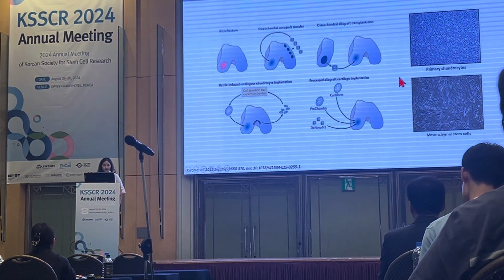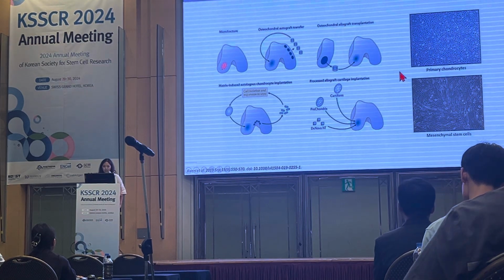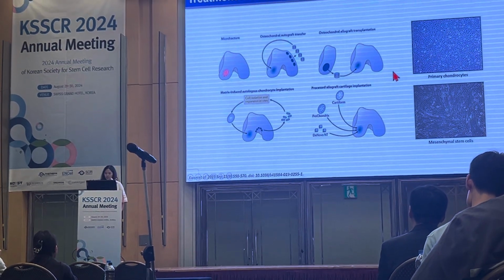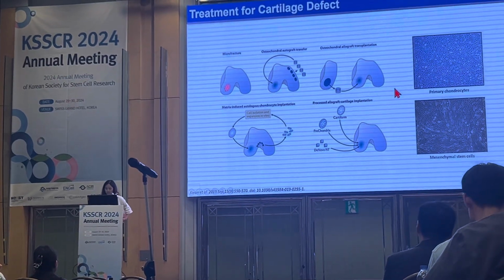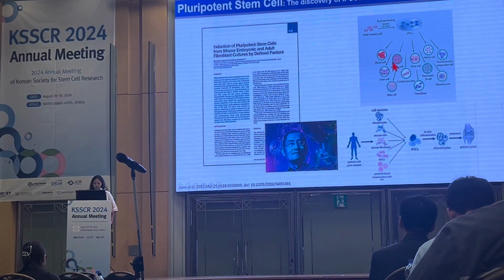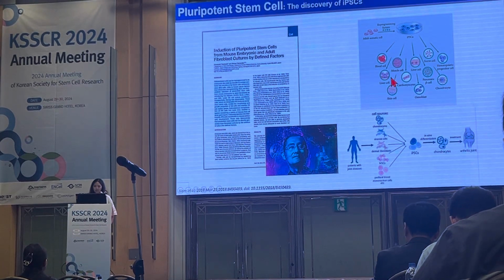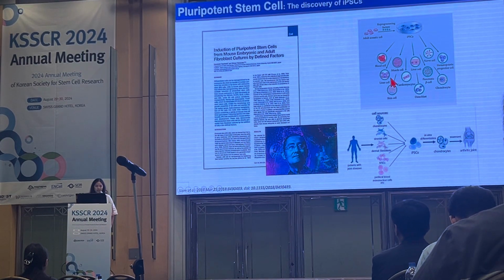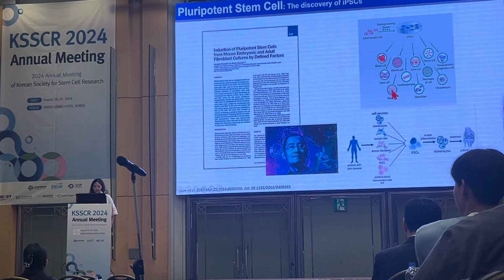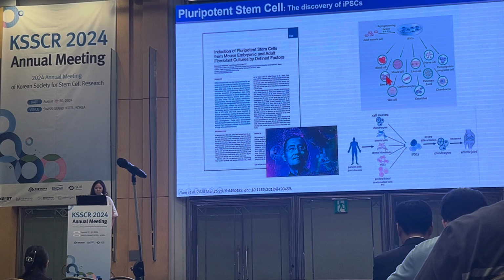So traditionally, surgical procedures such as microfracture and graft transplantation were performed to treat the defective cartilage, and also cell sources such as primary chondrocytes and adult stem cells such as mesenchymal stem cells were used for treatment. However, after the discovery of pluripotent stem cells, including ESCs and iPSCs, in vitro chondrogenesis and cartilage development are being studied using these cells, and our group as well has been generating chondrogenic tissues using iPSCs.